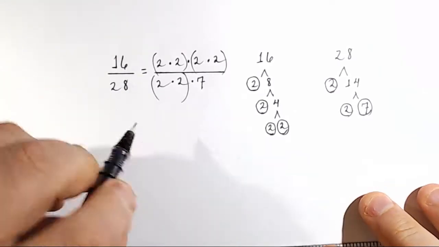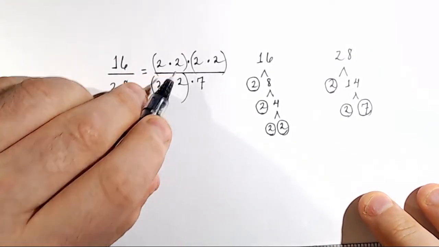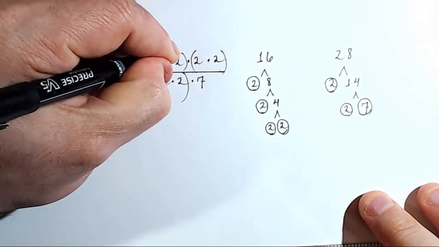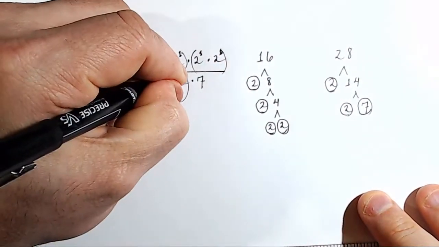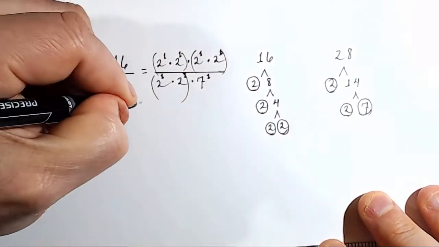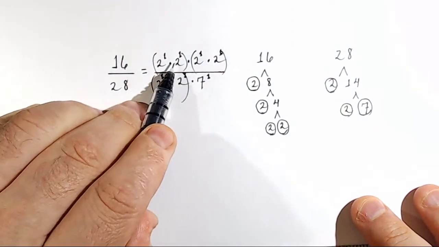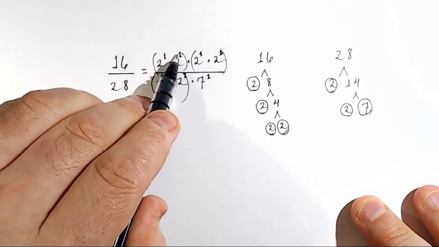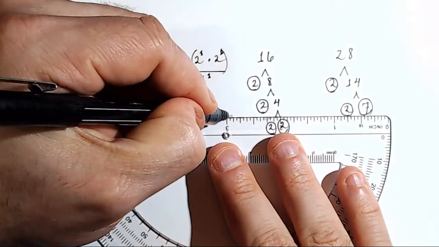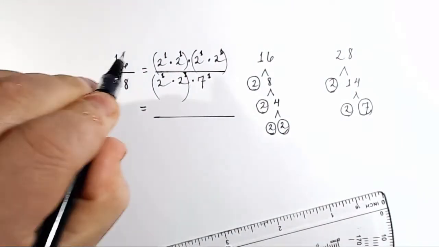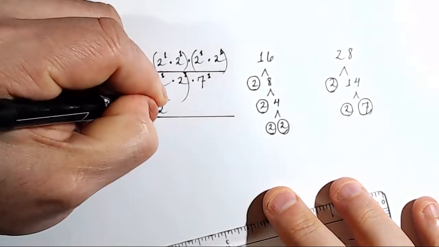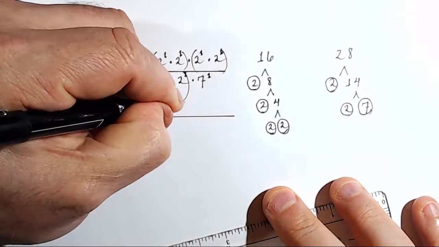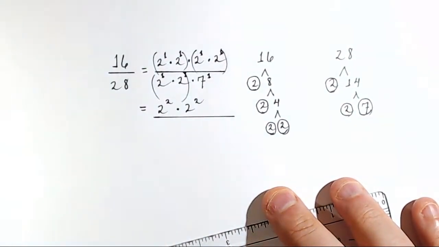So we're almost to the exponents. Remember, when we take the product of two numbers that have no exponents, there's an exponent of one that is understood. So let me just put ones all over this thing. Even the seven gets a one. And let's rewrite so we understand. When we take the product of two of the same bases with exponents, we add the exponents. So we'll redraw this fraction bar, but instead of writing 2 times 2 times 2 times 2, we've grouped these now, so we'll write 2 squared times 2 squared over 2 squared times 7.